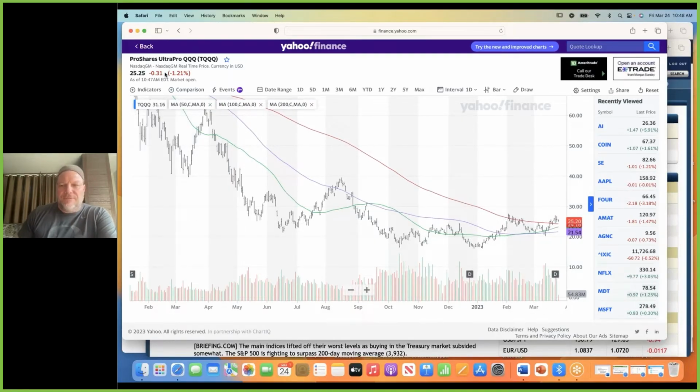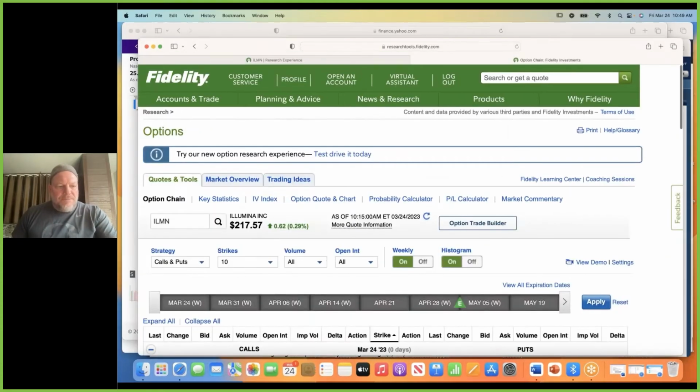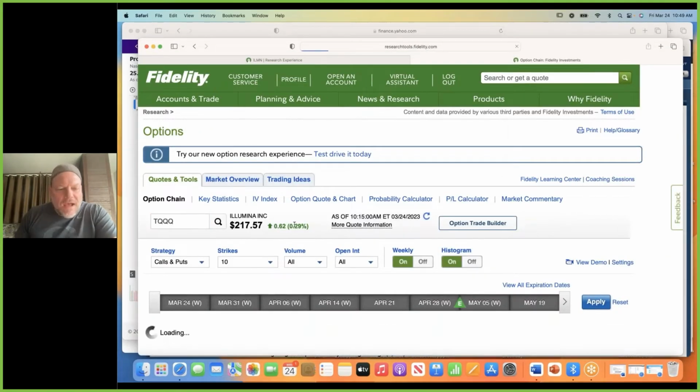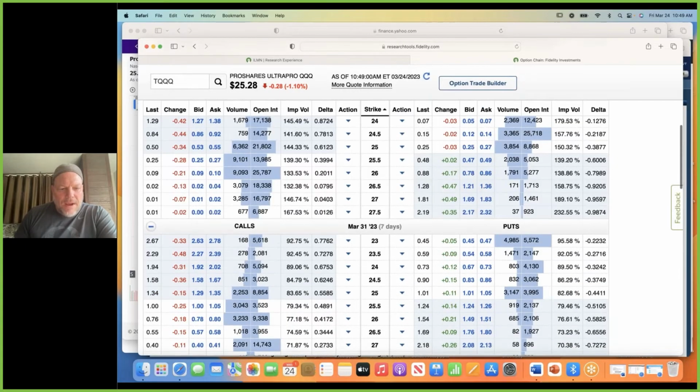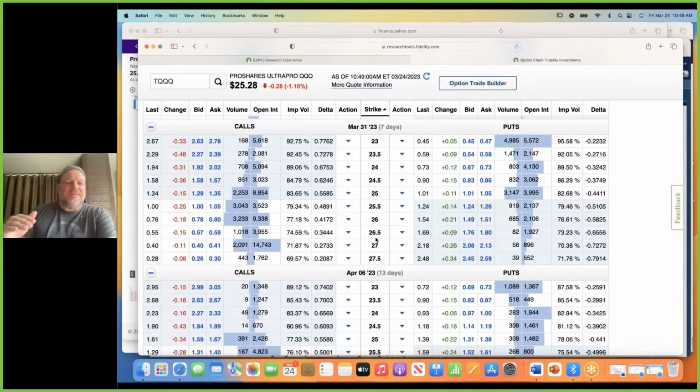So that's sitting here at 25.25, let me pull up an option chain on it. So I like to sell weekly calls on strength. So here's that 25.28. If we go out next week, and this might not look exciting, but again, this is something I'm doing over there on the side. I might go sell these 26.50 calls. Okay, look at the bid-ask. These are pennies. Look at all the action right there. Part of the reason you can get what we can get here is because the world's action is centered on the weeklies on both the call and put side. But I'm super comfortable on a week like this to sell next week's 26.50 calls, bring in 57 cents.